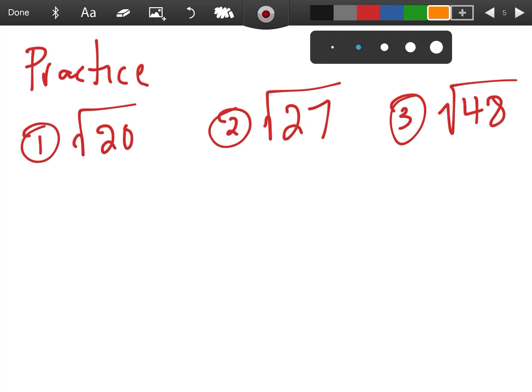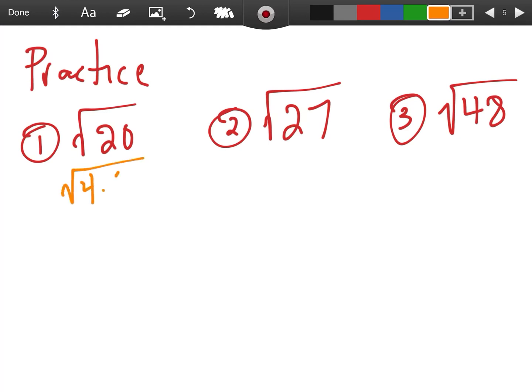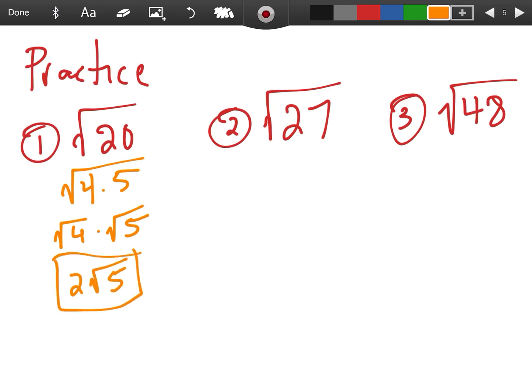All right, so starting off here, we look at the square root of 20. We take a look at 20 and see what are some of its factors? We've got 1 and 20, 2 and 10, 4 and 5. As soon as I think of that, 4 and 5, well, 4 is a perfect square. So I can rewrite that as the square root of 4 times 5, which is the square root of 4 times the square root of 5, which is just going to be 2 times the square root of 5. So the square root of 20 simplified down to 2 square root of 5.